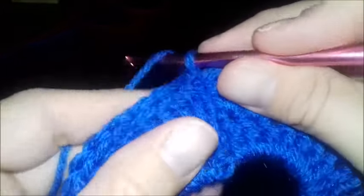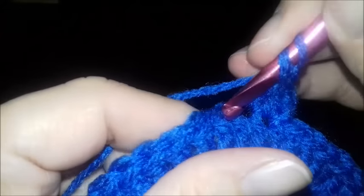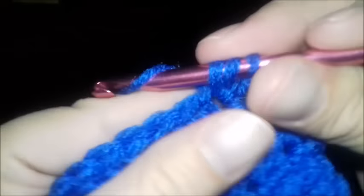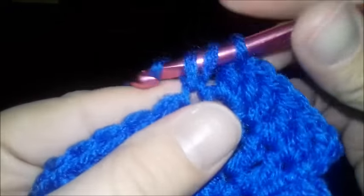Do a slip stitch, and chain 2 or 3. And then here you do 1, 2, 3, and then 2 double crochet in the 4th. Again, you do 1 double crochet in the next 3 stitches.